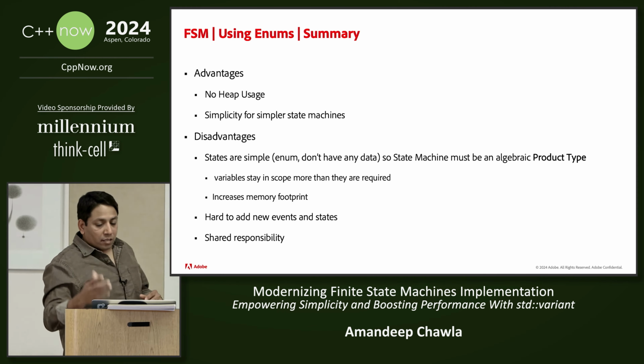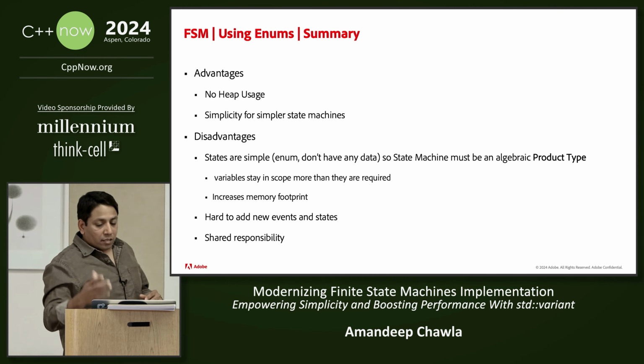The state interface sometimes, or in most of the implementations I have done in the past, requires a reference to the actual machine, because even in this example, external devices are part of the machine, not part of the state. So the states do need a reference to the actual machine so that they can delegate those functionalities to the functions provided by that context interface. We also have a virtual get state, which is again just for testing, to make sure that I get an enum back and I can test whether I'm in the right state or not.